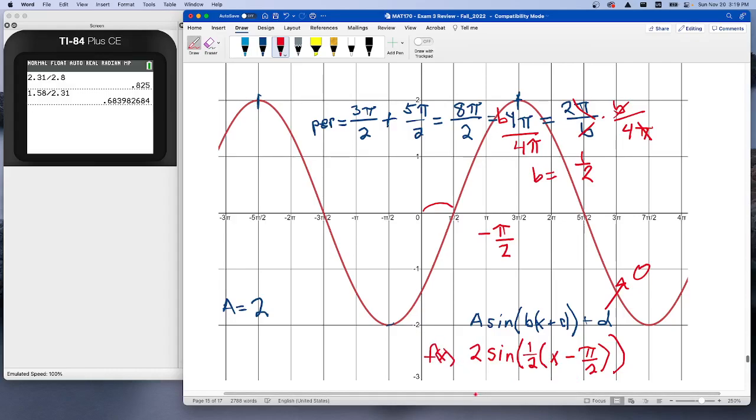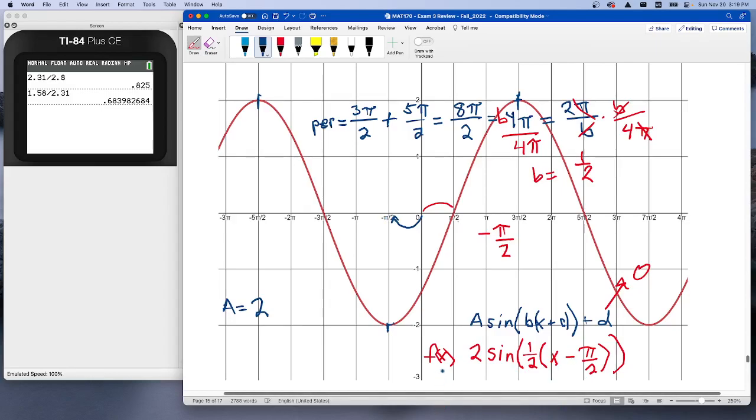Now we don't have to do too much more work. The cosine is really all going to be the same as far as we're talking. The period's going to be the same, amplitude is going to be the same. The only difference with cosine is that this is where cosine's supposed to start. So with cosine, we were shifted in the negative direction by pi over 2. So it'll change us with cosine. We have a plus pi over 2.